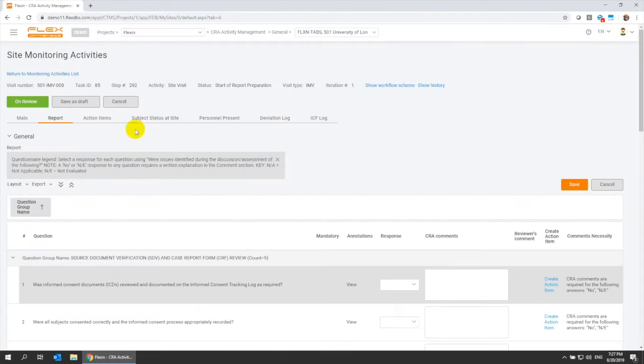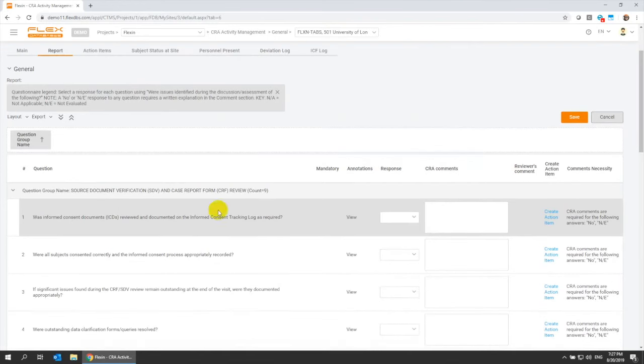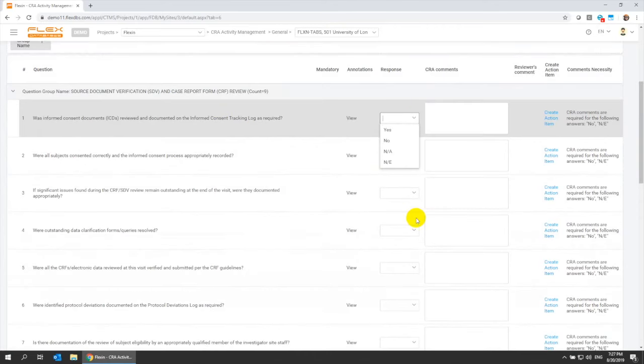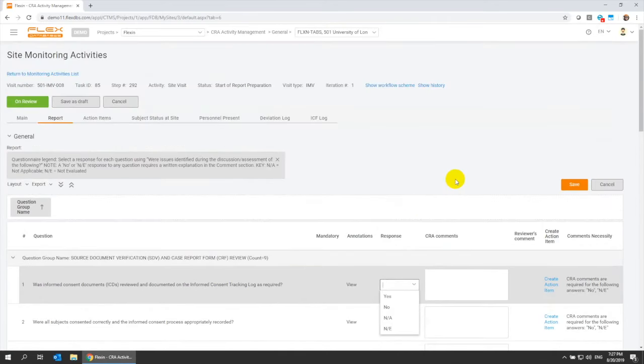For that, we have the fields for the subject statuses, deviation log, ICF log, and any other fields specific to the site visit type. And also this is completely flexible, so you can actually create any additional trackers or questions, and all of the questions and answers and drop downs are all completely flexible, as well as the workflow for the site visit itself.